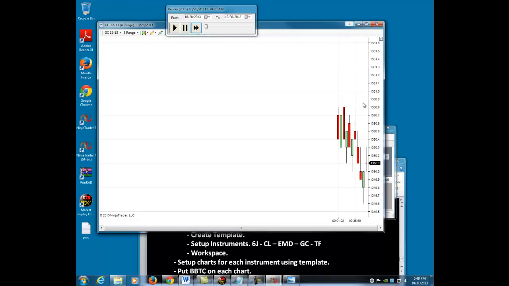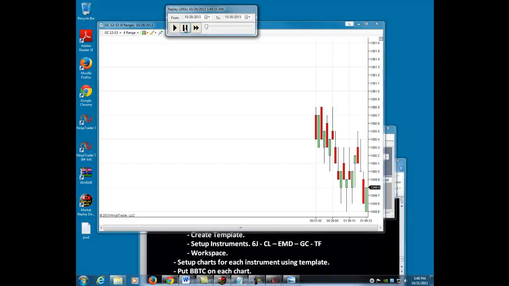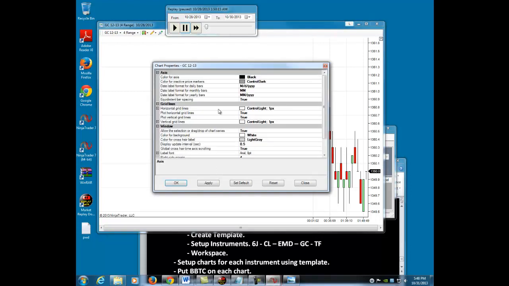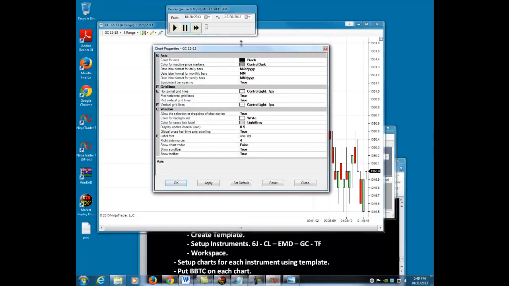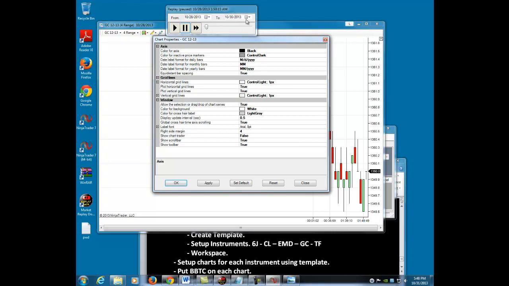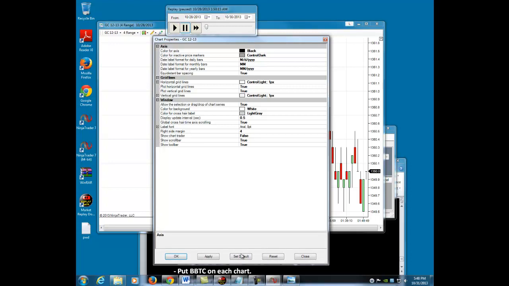Alright, now let's go ahead and set up the template, the parameters for a chart. We'll pause here, right click, properties, chart properties. Brings up the chart properties, and we'll see if we can configure here to give it the appearance.